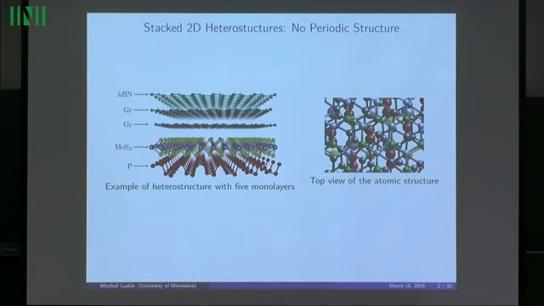The two graphene layers are rotated with respect to each other. This is just a top view, and the key thing here is that although each individual layer is periodic, when you stack the two, they're no longer periodic. Of course, in a bulk crystal, you stack 2D periodic structures and you get a periodic structure. But here, because of the mismatch in lattice parameter or the rotation, we actually have a non-periodic, aperiodic structure called incommensurate.